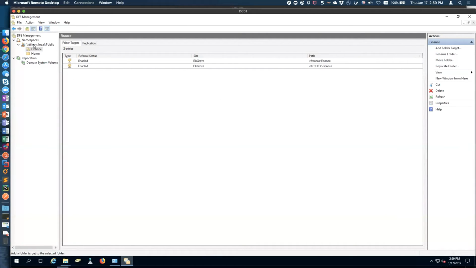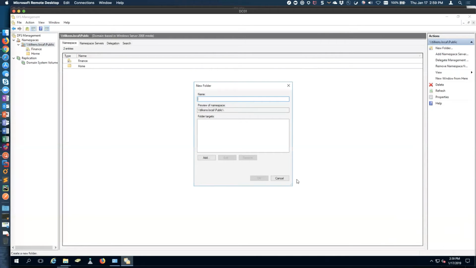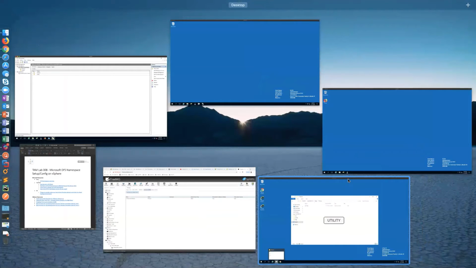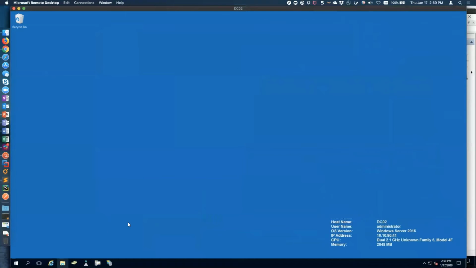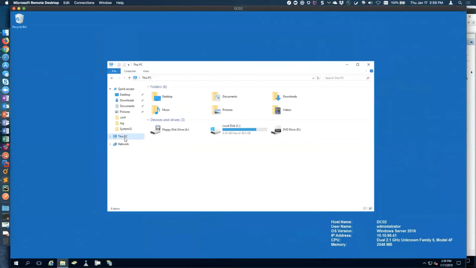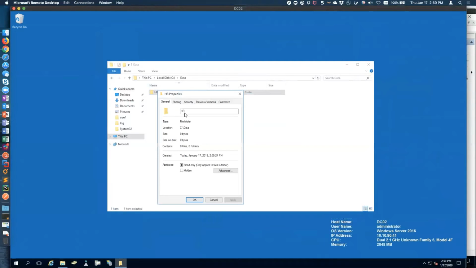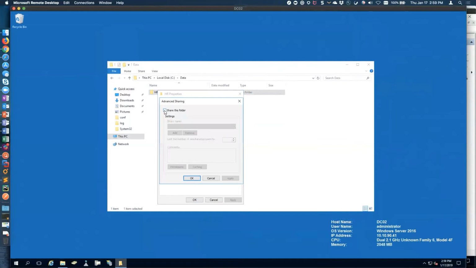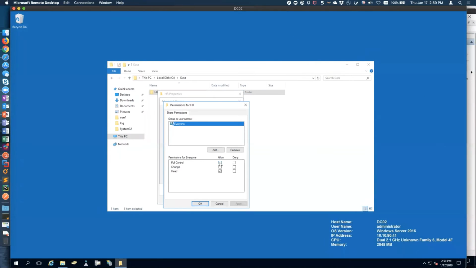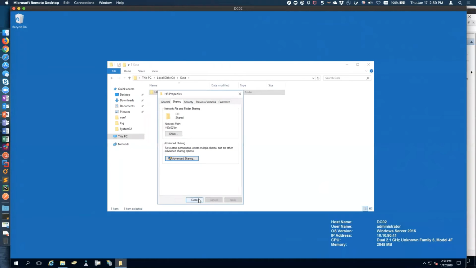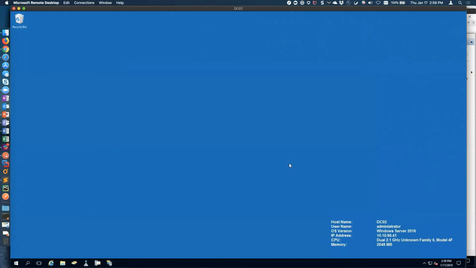So let's add another folder here. Actually, before I do that, let's go to DC02 and we'll create a folder, or we'll create a share here on the root of C. We'll call this data. We'll do IT. How about that? Or let's do HR. And we'll create a share. Again, I'm just going to go full access. These are share permissions, not the NTFS permissions, but that's okay, just for the sake of our lab. So that share is set up.